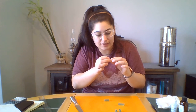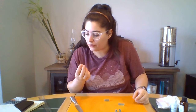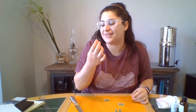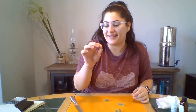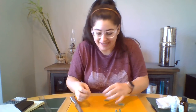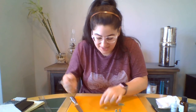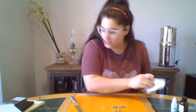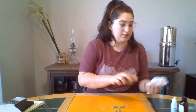I think it's even disappearing while I talk. I don't think it's stopped changing color just yet, because I swear there was more blue in this before, right when I took it out, compared to now. But maybe not. I don't know. Okay, so they're all cut in half now.